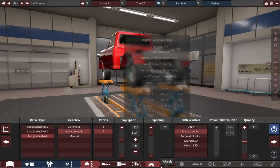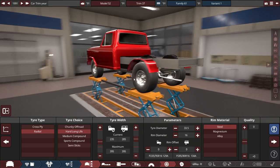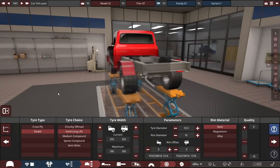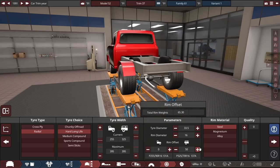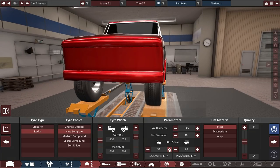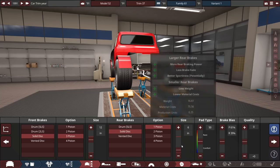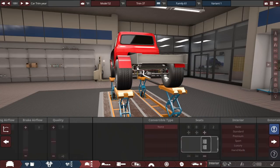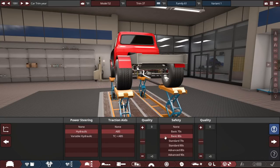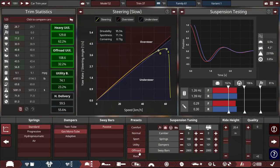Top speed of about 130 kilometers an hour sounds reasonable. Very short gears — short first, second, third, and fourth. We're going to go for hard long-life tires, and honestly we don't have duallys in Automation. They can look like duallys, but we'll go for just chonker rear tires and put the spacing quite high on them — not duallys, but that's the best we're going to get. Steel wheels, solid discs pretty large, about one piston, quite large in the rear. Power steering, yes. Standard 80s stuff, and just basic, basically utility.